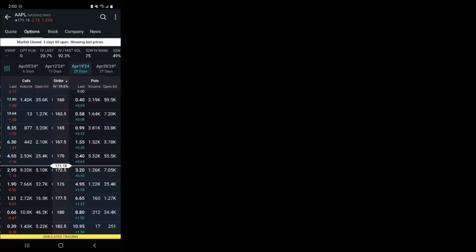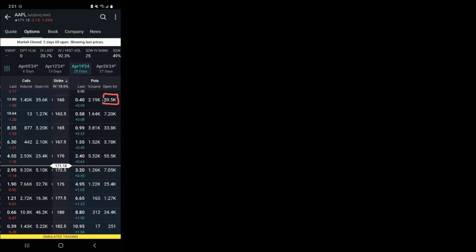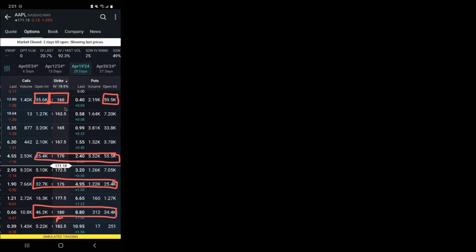And then you've got open interest, which is all of the trades in the previous days combined together. Again, it gives you a good idea as an options trader of the key technical levels for price. You can see here we've got 60,000 right there and 35,000. So almost 100,000 at the 160 price level for Apple, which is, I think, the biggest on here. I see 75 cumulative right there between these two. You've got 60, 55 right there. And then you've got about 78 right there. So maybe the 180 mark and the 160 mark are the big strike prices where this stock price may land at. As an options trader, you should know these key levels and again, see where this high liquidity is.